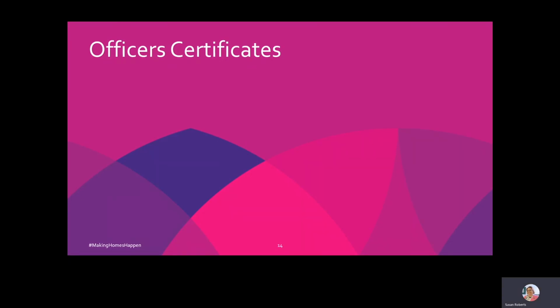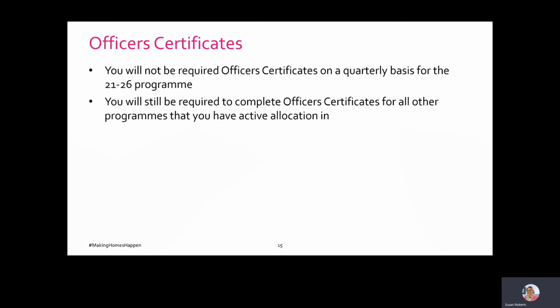So next, a quick word about officer certificates. You're not going to be required to complete officer certificates on a quarterly basis for the 21-26 programme. They won't appear on your contract, but you will still be required to complete an officer certificate for any programme that you have active allocation in.